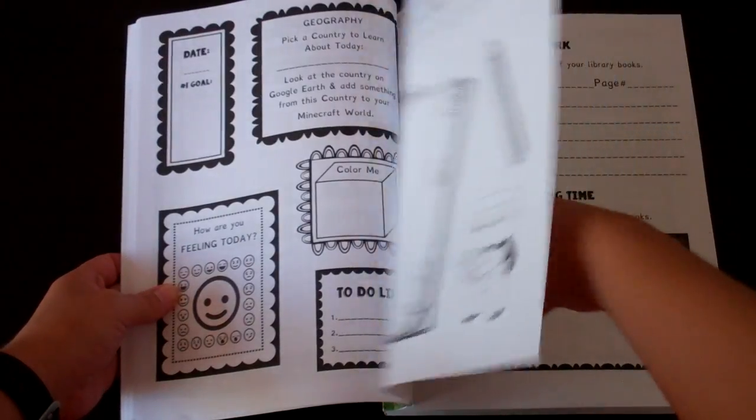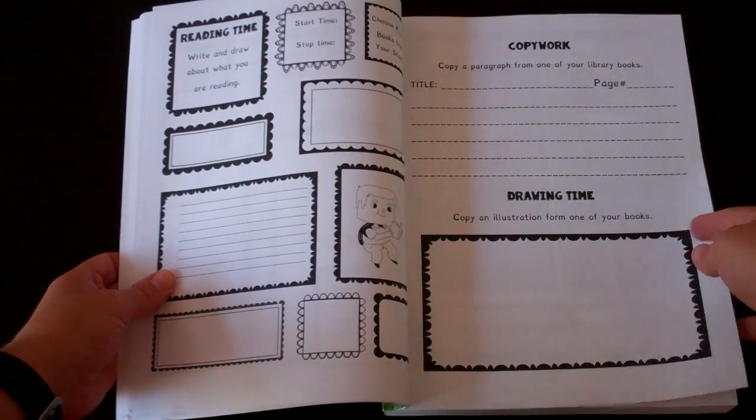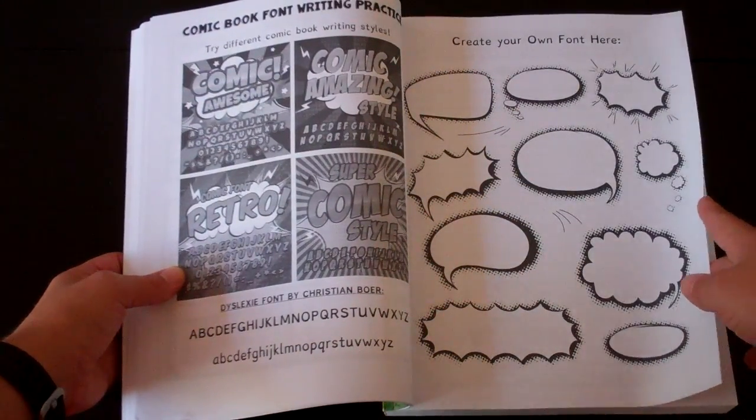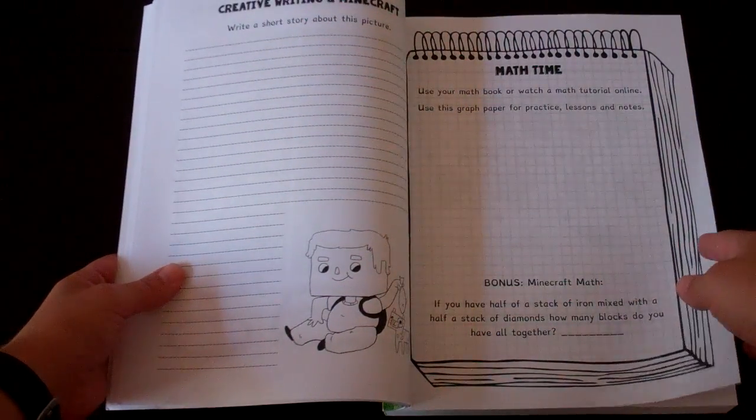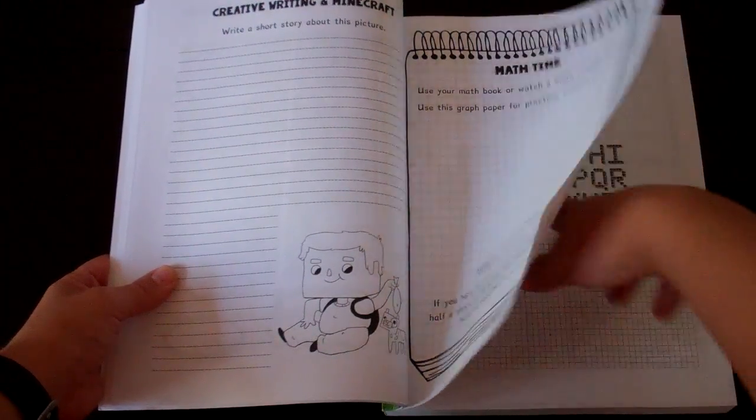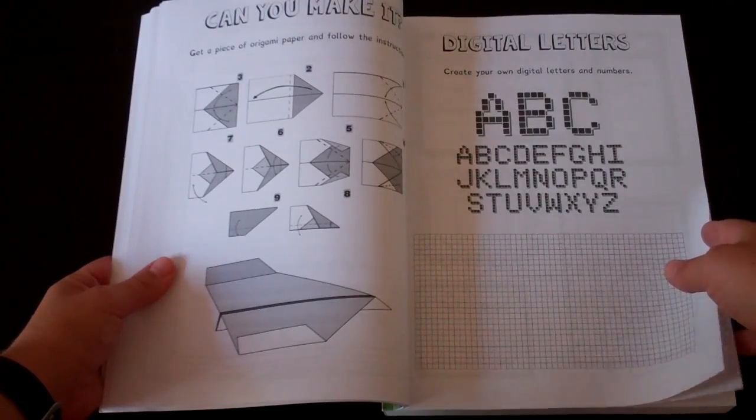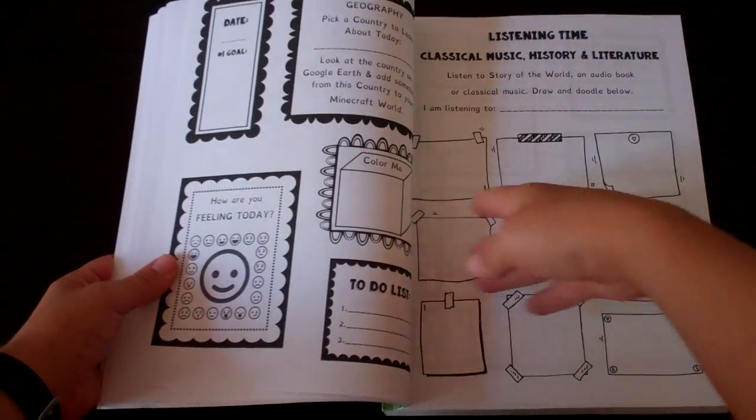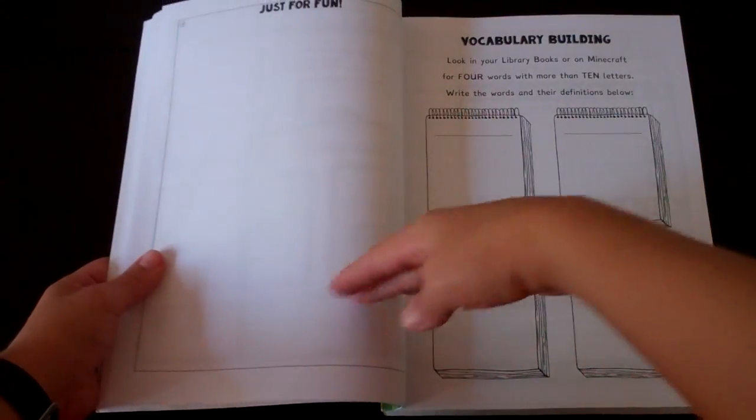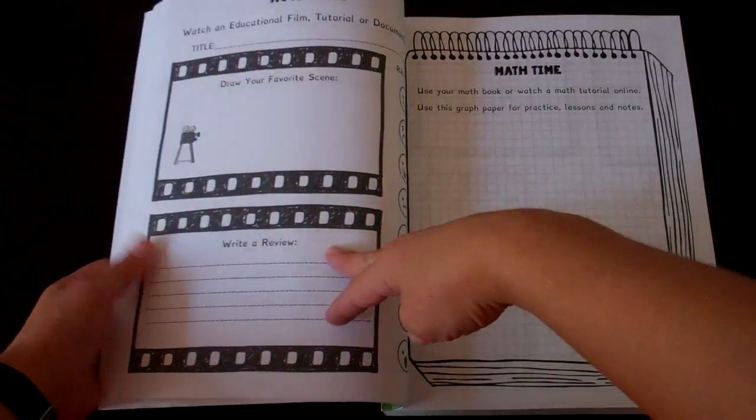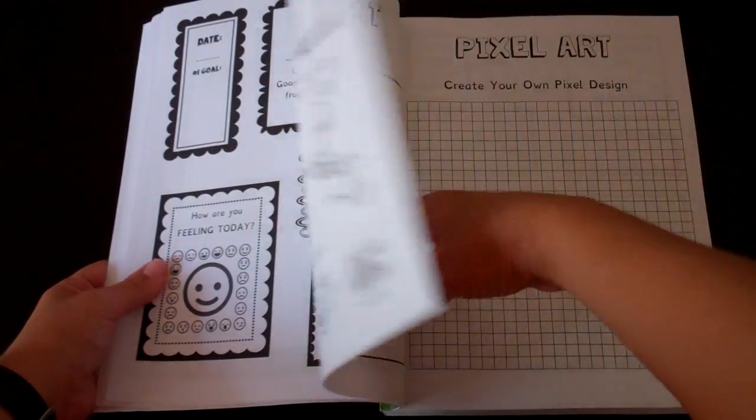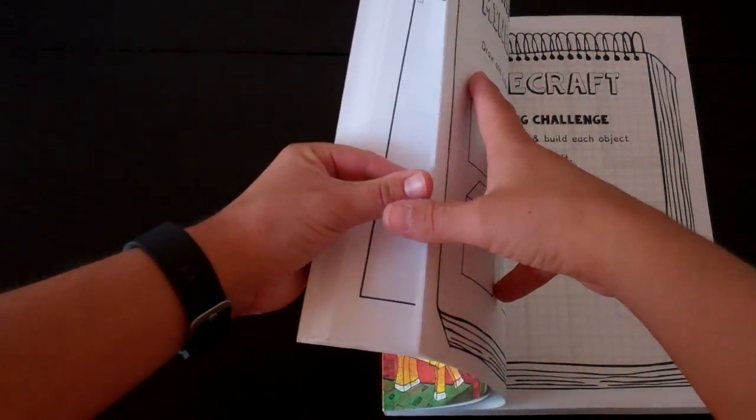Some copy work, reading time, practicing a comic book font, create your own font style. Creative writing, so short story, there's a picture to create a short story about. Some math time with a bonus question that's Minecraft related. Can you make this? It's a little origami, some digital letters to design like pixel design. Listening time, backyard science, reading just for fun page, vocabulary building, movie time, math time, geography, social studies, pixel art. It repeats itself through the book.